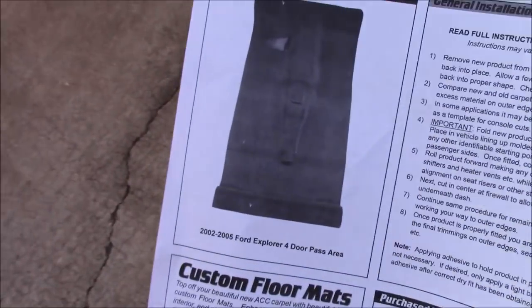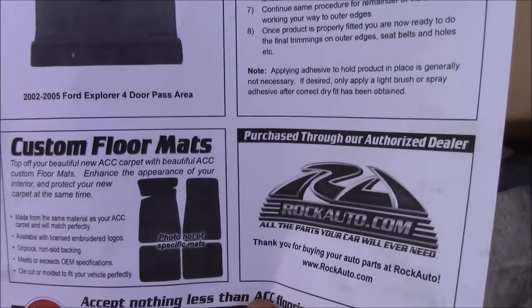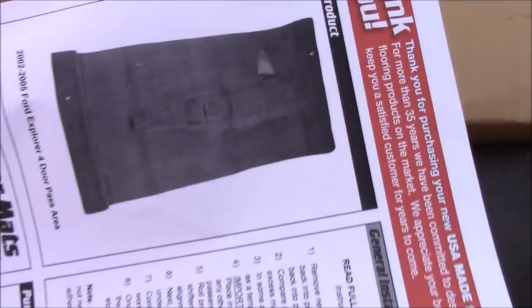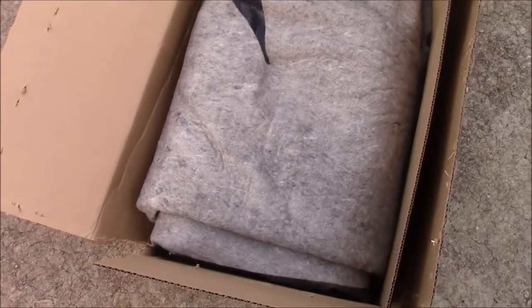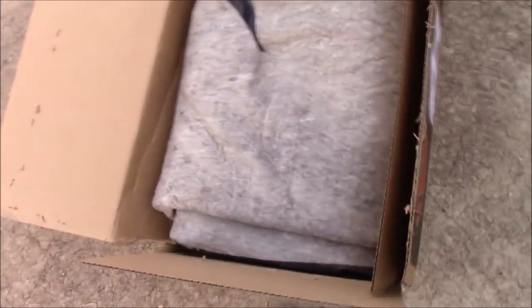Here's what it looks like. Right there. That's what it's gonna look like. And then this is the floor mat. But that right there is what it's gonna look like whenever it's in the car. So we're gonna go ahead and put this in the car and unroll it and lay it in place. I'm gonna clean up all my drills and soapy water and stuff, and then pull this box in there and I'll get started.